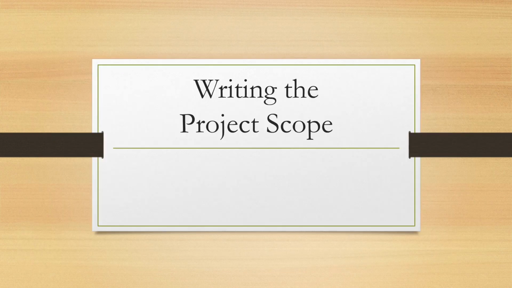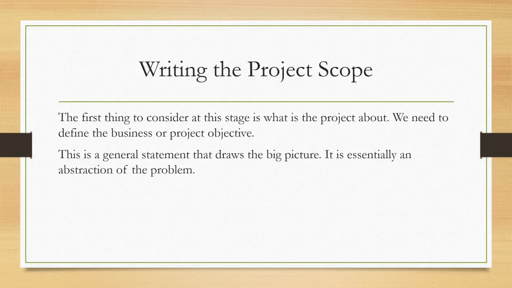So what we're going to talk about now is writing the scope statement. This is the first time we're going to write a scope statement when we address a problem, and generally this is not that difficult to do. The first thing we're going to consider is a statement that draws the big picture. Essentially, we're going to summarize the statement. We're going to create an abstract summary. So 1 or 2 sentences, maybe 20 to 30 words tops, where we just crystallize the big picture of the problem. So what is the big picture of the problem here? You should take a moment to have a think about it. How would you summarize the problem that we are facing?